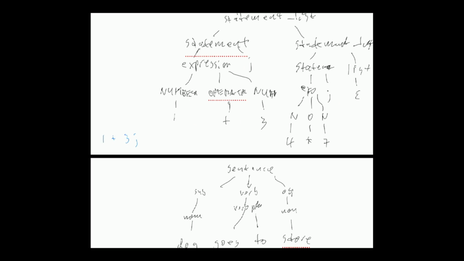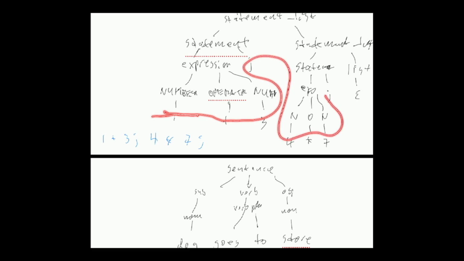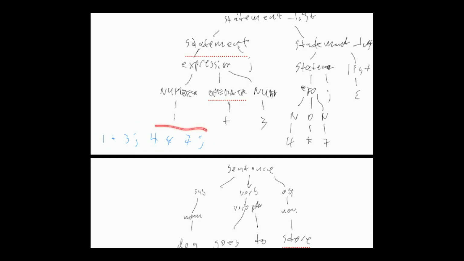So if we're only printing the leaves, then statement has children. So yeah, we'll go to statement. We'll print its children, and then we'll recursively print its children. So the next leaf that we'll print is 4. The next will be star. Next will be 7, and semicolon. So another way to look at it is, if you just read left to right, the leaves of this parse tree, it's just the input program, right? It's just the input. So the parser will take this input and create this superstructure that tells you all of the parts of speech, all of the syntax of this input.